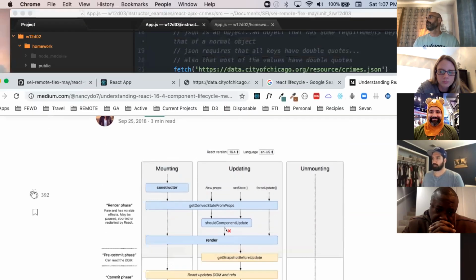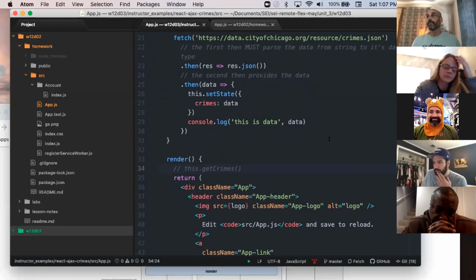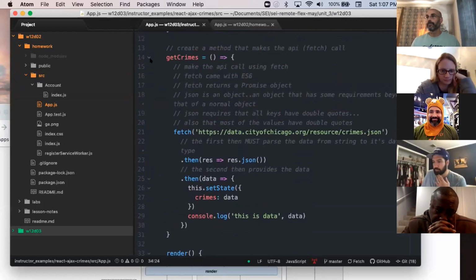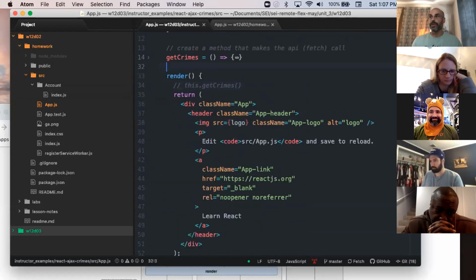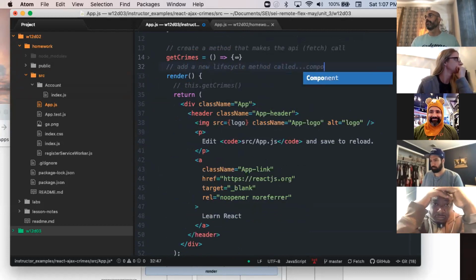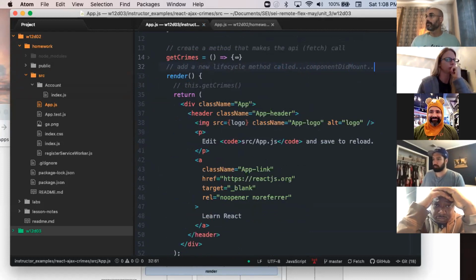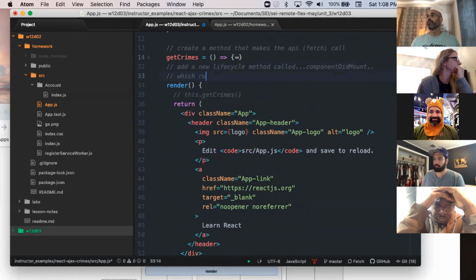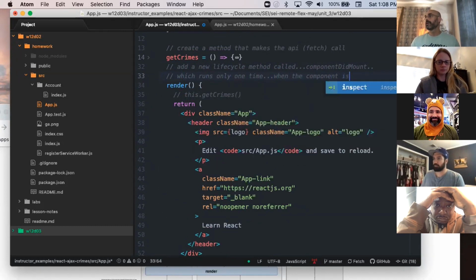It's a perpetual cycle. So what we want to do, I'm just going to collapse this a little bit, is add a new life cycle method called componentDidMount, which runs only one time when the component is initially mounted.